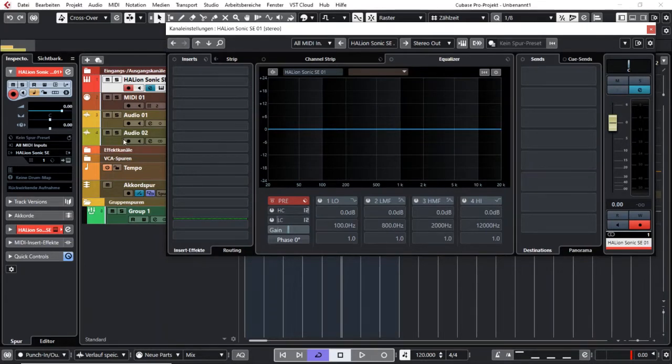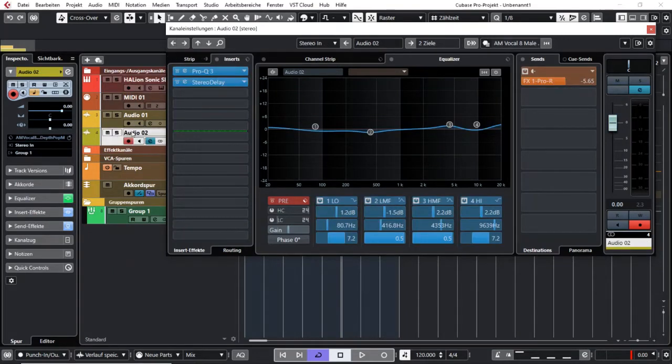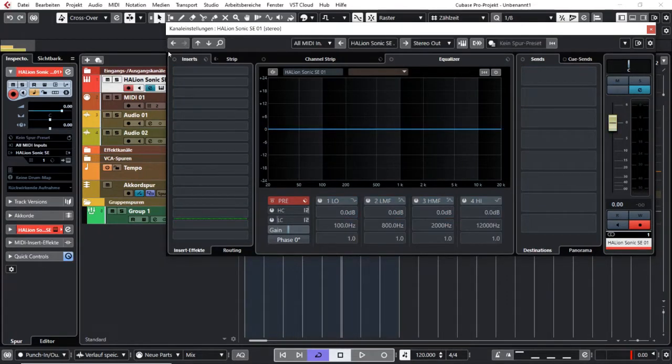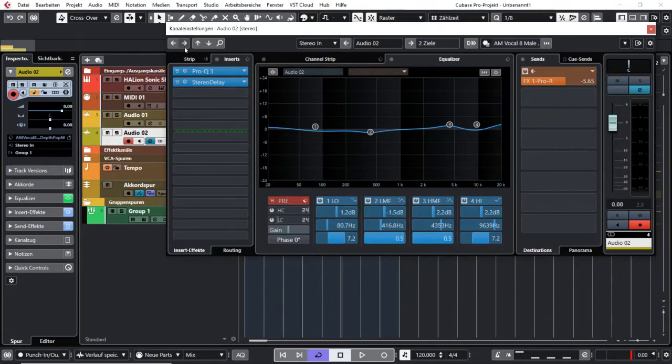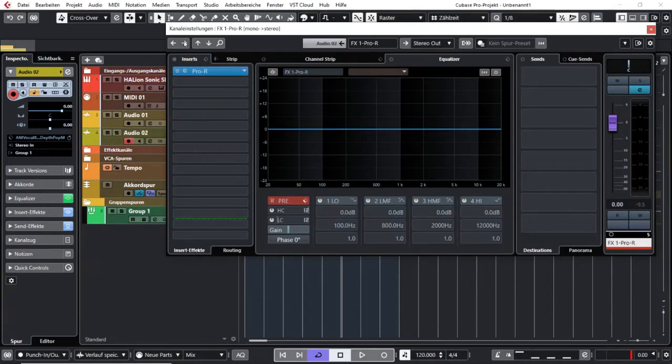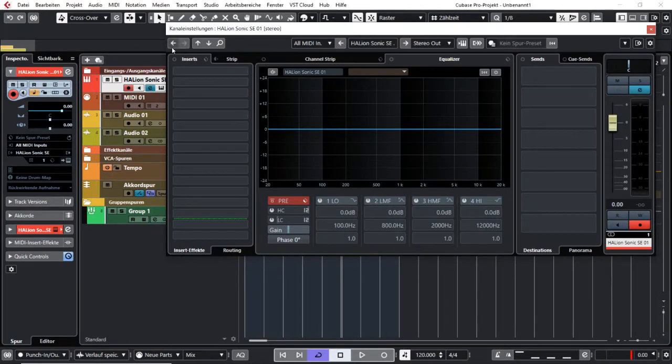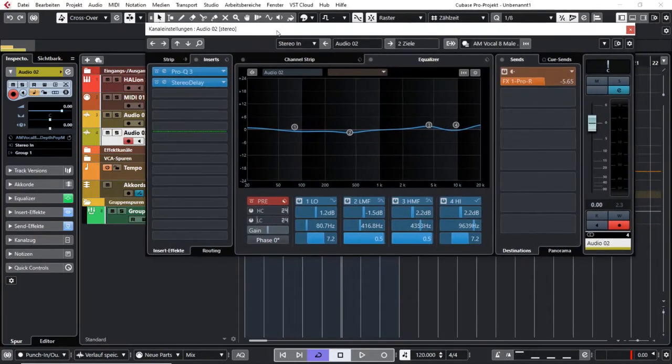But then I realize, oh wait, I want to go back and work on the track that I was just before, then I can use the go back arrow and I'm back at the channel that I used just before that. If I now want to go forward again to my instrument channel that I just looked at a few seconds ago, I use the forward button and can go back to that channel and to all the other channels that I looked at before in a certain order. That is really cool and saves you a lot of time.